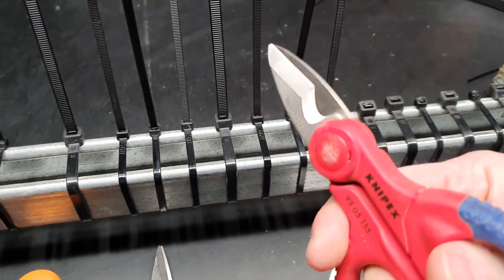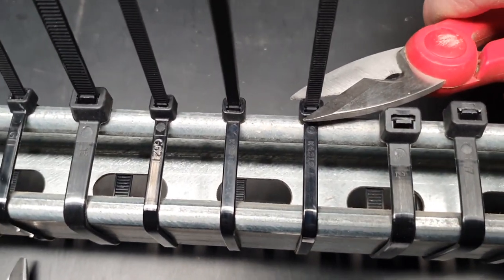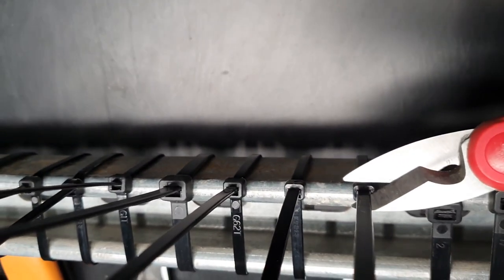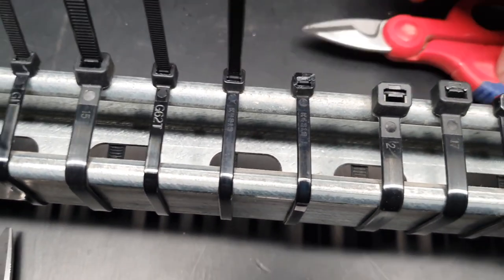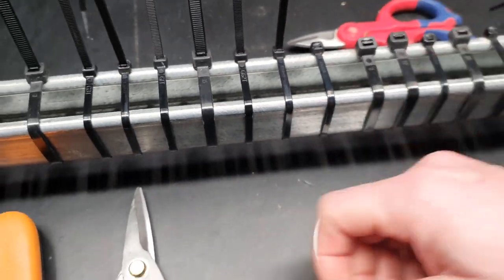Right. Next option. Little scissy snips. There's a technique to it. You need to put the bottom of the shear on the bottom of the tail. On the, you know, there. You see what I mean? It's not on, it's there, right? Snip. Snip. Flush. Lovely. It's a bit of a dicky move.